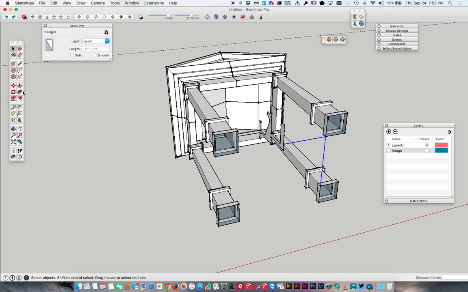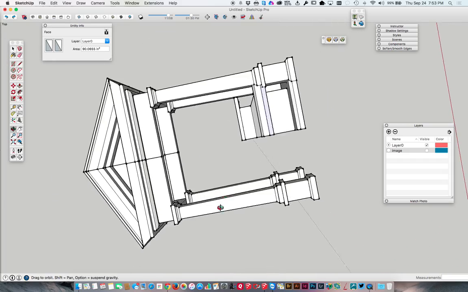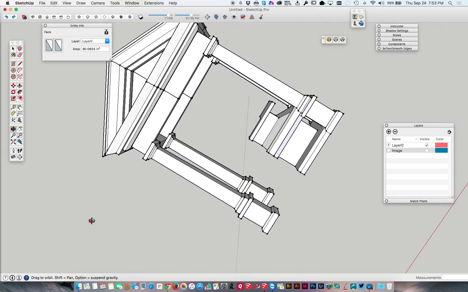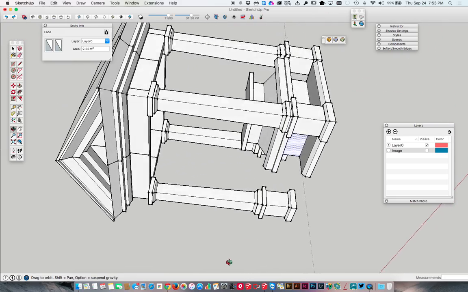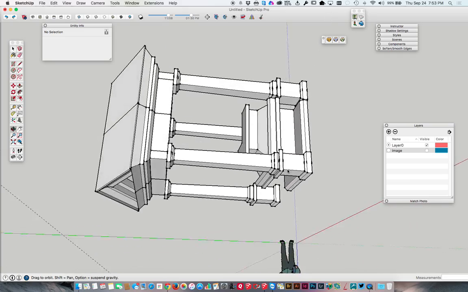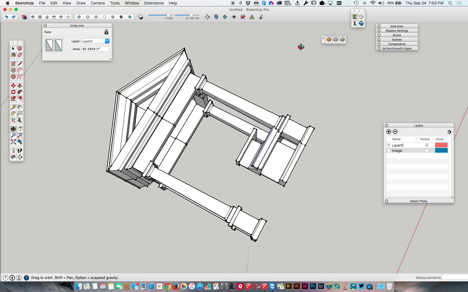And then we can come over to the Follow Me tool and click it. And then you see what's going on here. This is actually becoming a little bit annoying in how I'm navigating, but you can see now we're able to fully rotate it around where it needs to be.